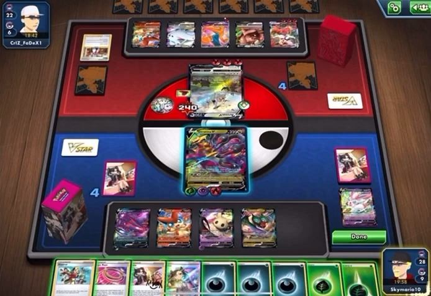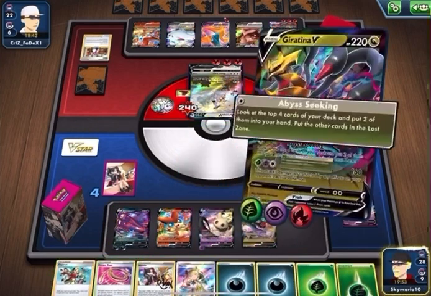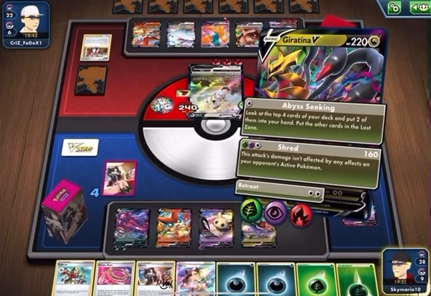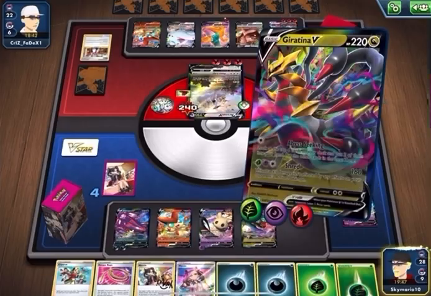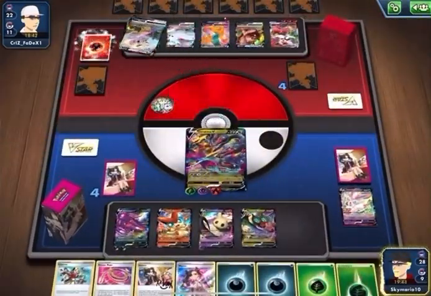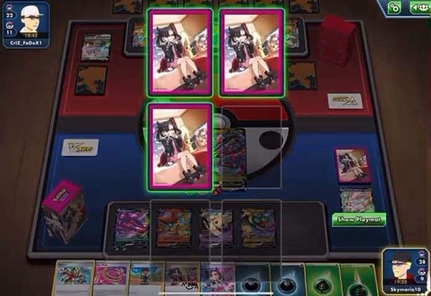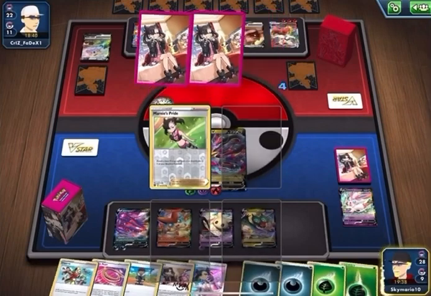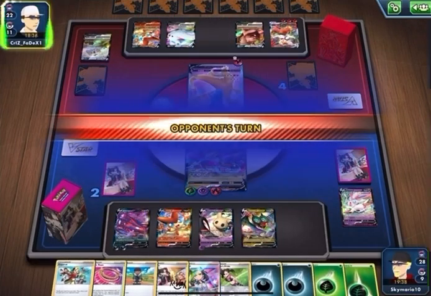I finally get my Victini onto the battlefield, but now I just start building up my Eternatus. There we go, 160 damage. This attack is unaffected by the current condition of your active Pokemon, or I think it's the opponent's active Pokemon. So I KO him. I draw Hop, which is good because I get to draw more cards, which is really important, especially in this deck.